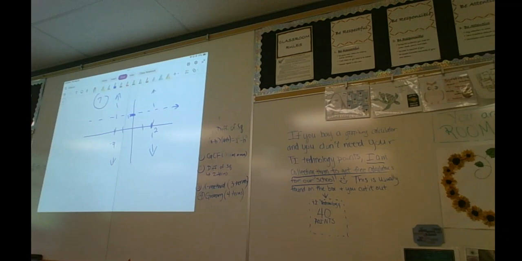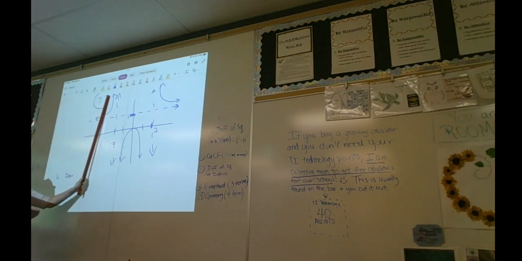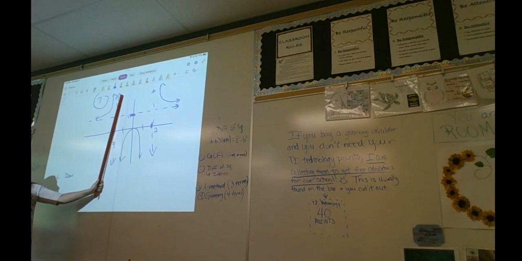So we're going to talk about domain and range. Domain of f of x. I should write the function in. It looks like this. And then you got something at 0, like a little parabola in here, and then hyperbolas on the sides. So the domain of the function, if you draw a vertical line for domain, this goes out to negative infinity, right? So you would say negative infinity all the way to, do I have a value at -2? No, there's an asymptote. So you have to stop it at -2.